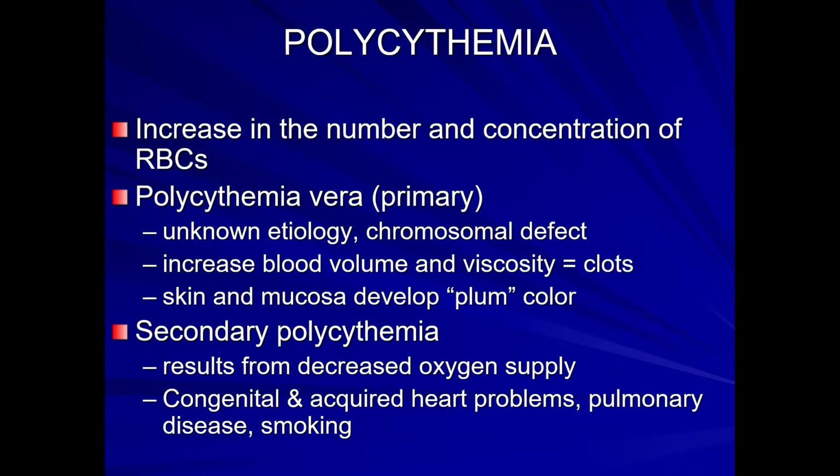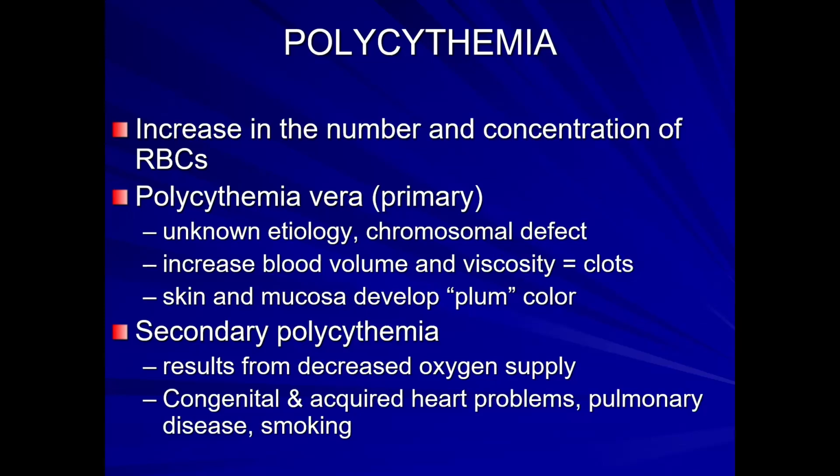Polycythemia is defined as too many red blood cells, which we would think, great, we have more oxygen, this is a good thing, but it's not a good thing. It's of unknown etiology, but it's associated with a chromosomal defect. It begins with a change in the DNA of a single forming stem cell, and then it goes from there. You may see the skin and mucous membranes acquire a maroon or plum-like color, and the patient develops an enlarged liver and spleen, as well as other neurological symptoms.